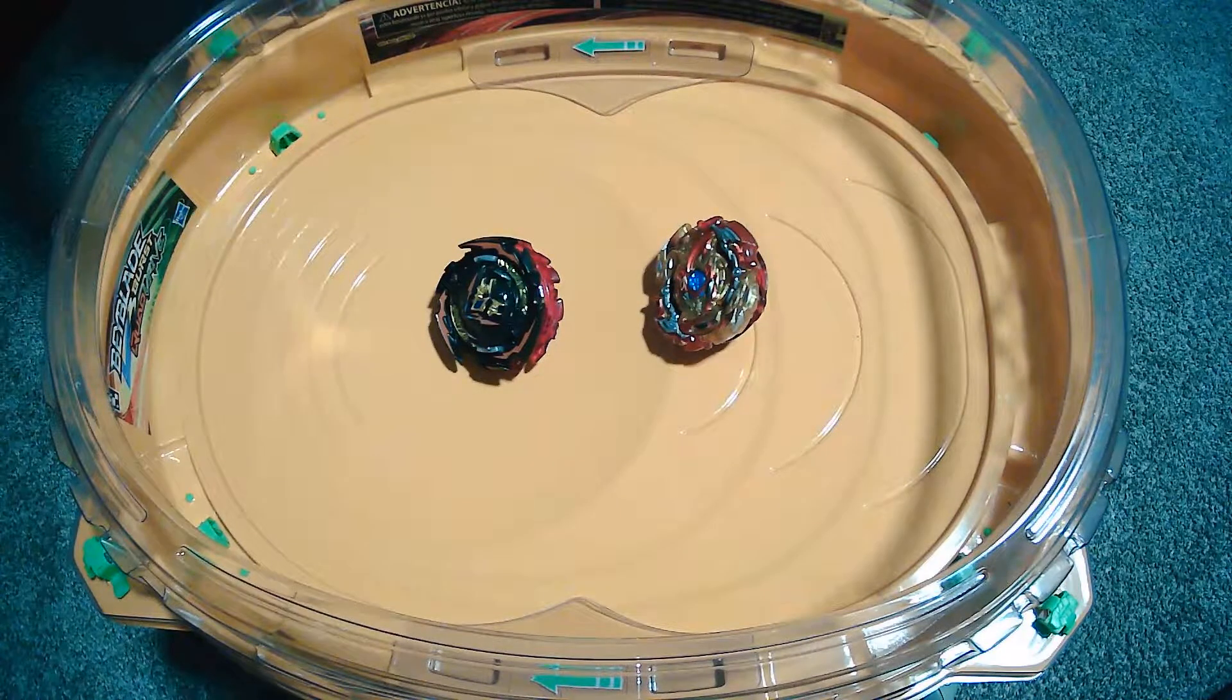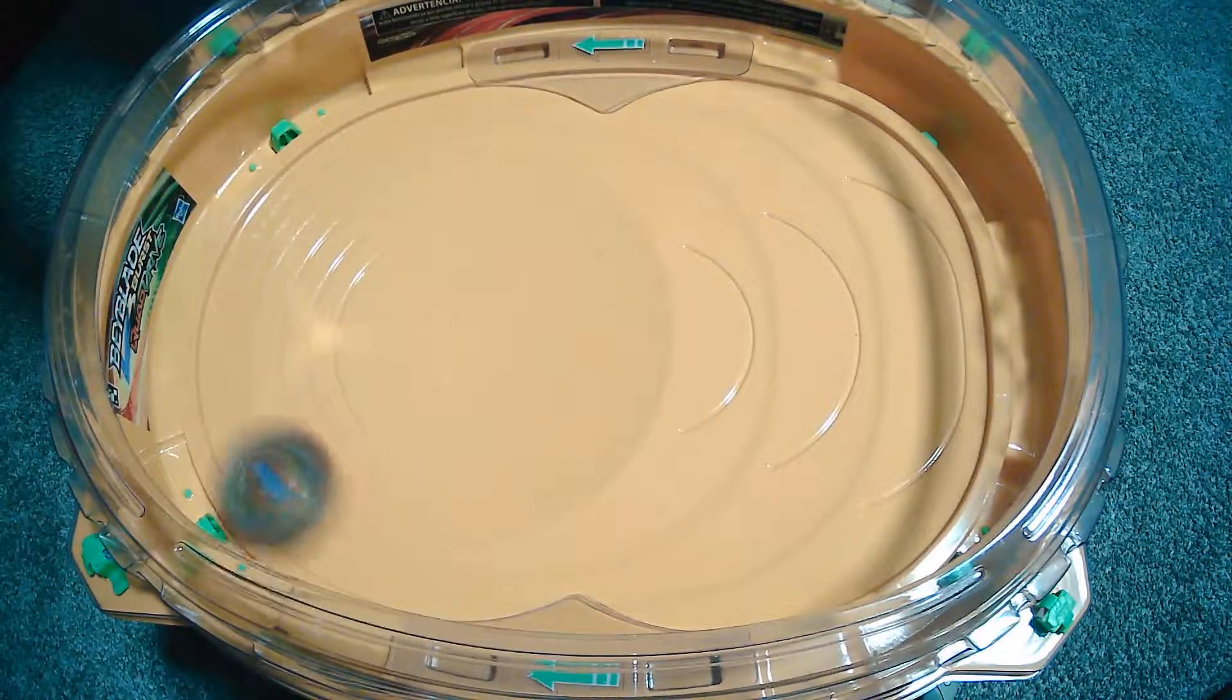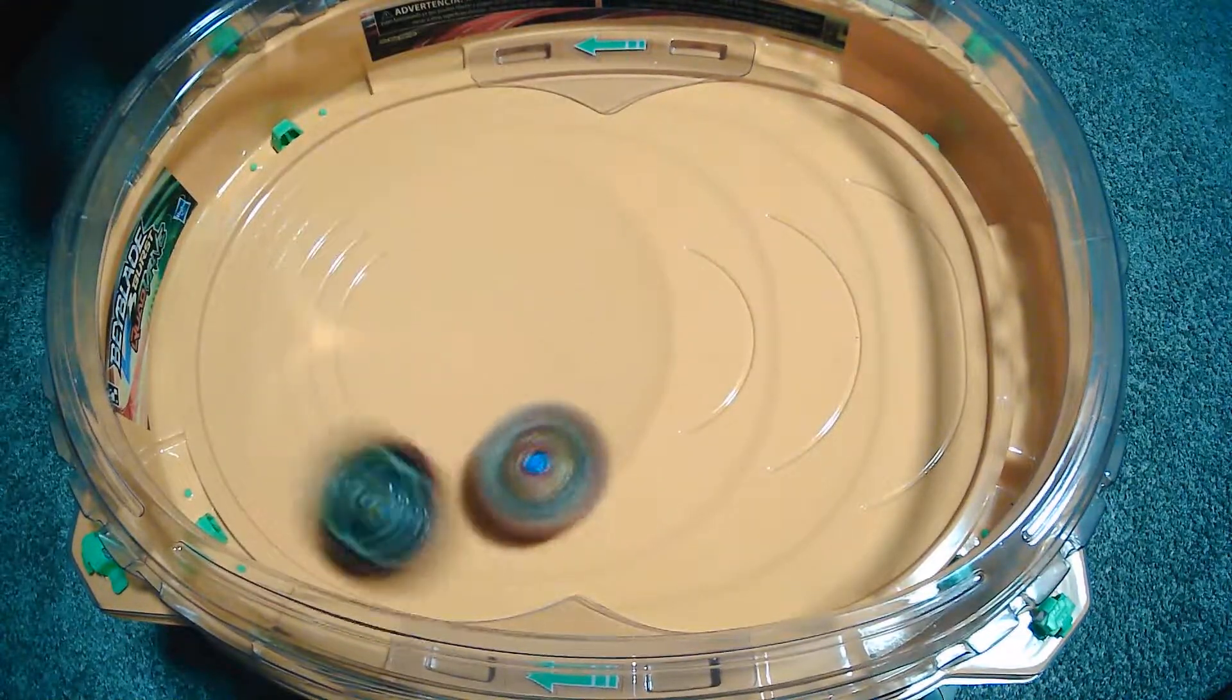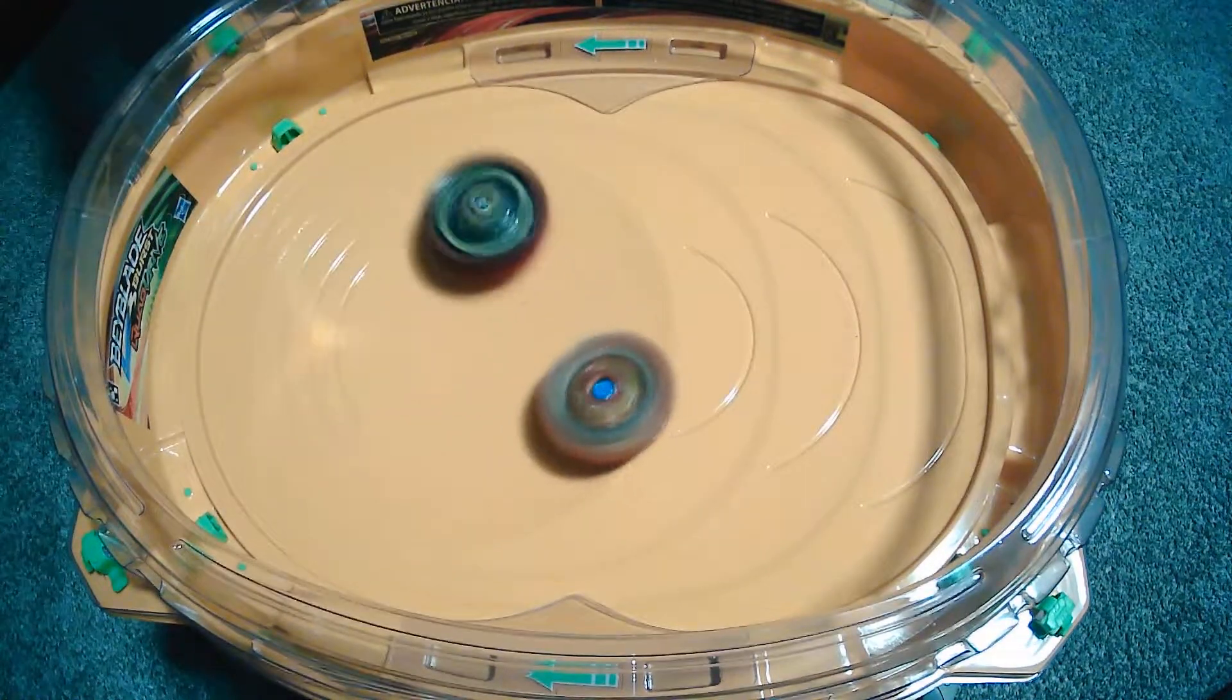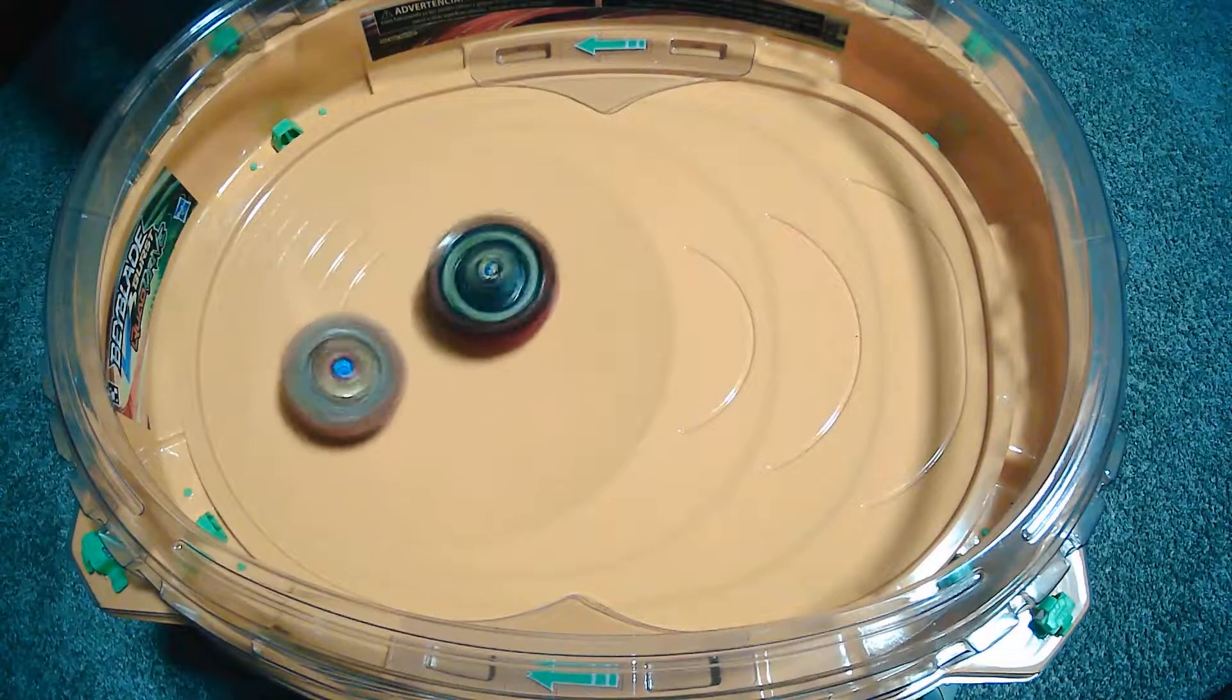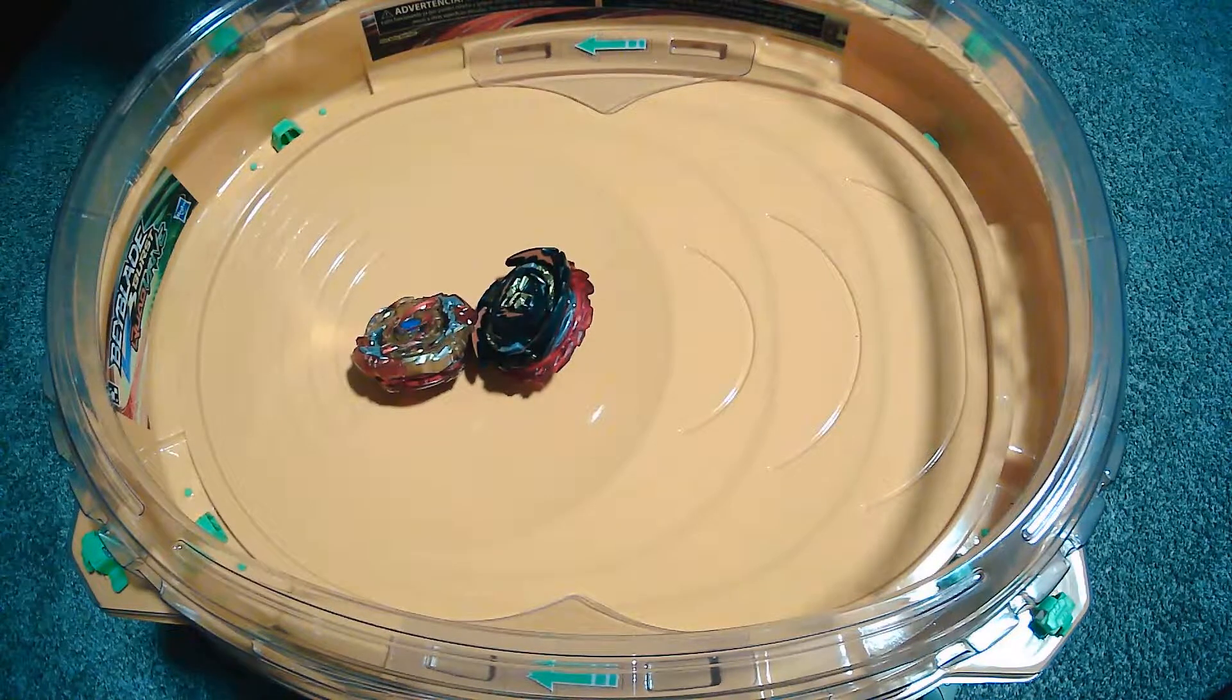Which is a Pro Series Lord Spryzen. So, now I'm going to launch Spryzen first. Just because it's heavier than Belfire. And, by the way, it's in left spin. Just to give Belfire a chance. But, I'll put it in right spin, too. I just think the Fusion Driver holds it back. If it had something like Atomic on it, I think it would do really good. Because, Lord Spryzen layer is just really good back in GT. But, I think Belfire got that.